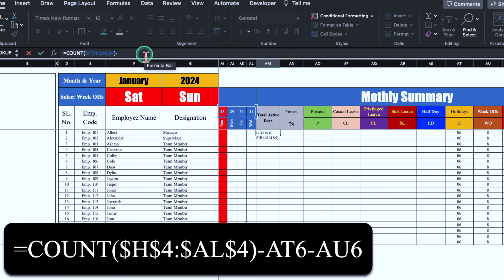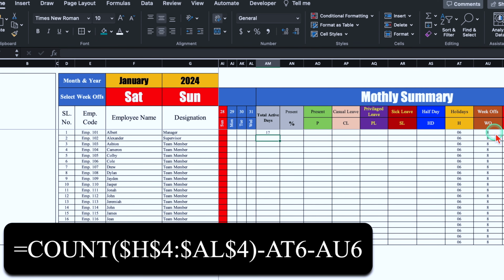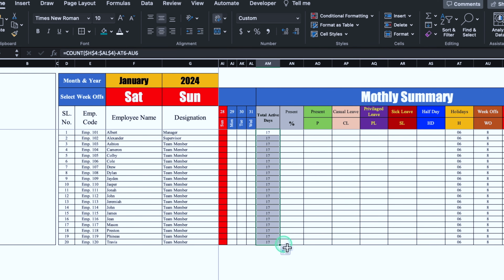From the criteria of count, it will count all the days of the month. But active days will be total days minus holidays minus week off. So minus holidays minus week off, and we will hit enter. So total active days are 17. We will drag this down.